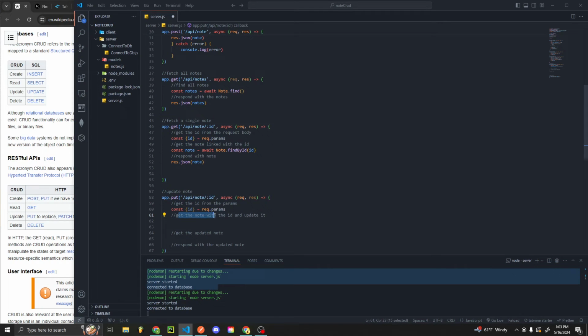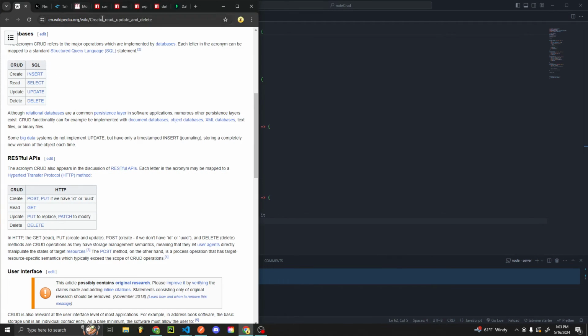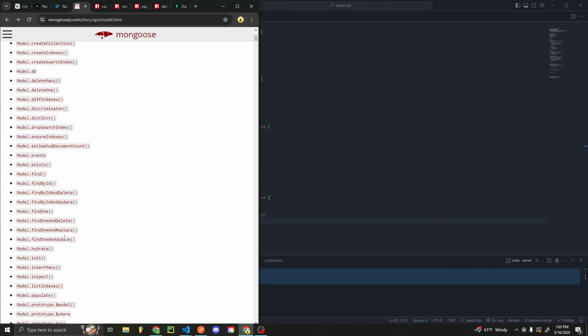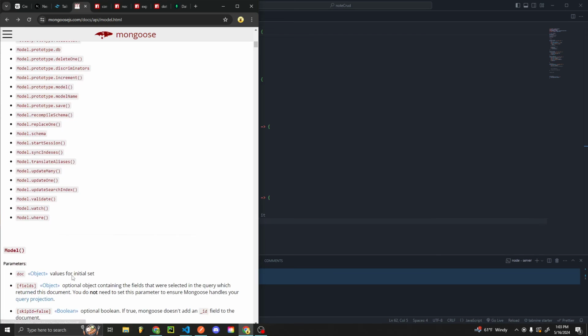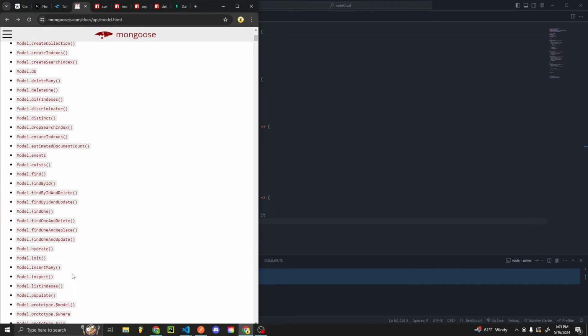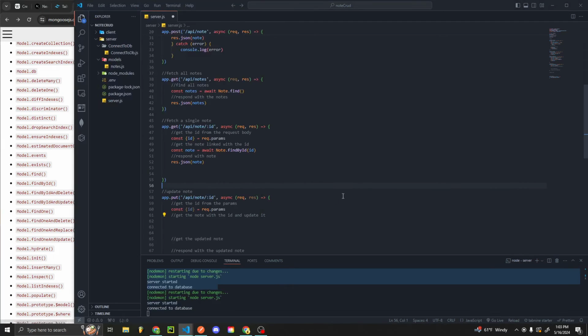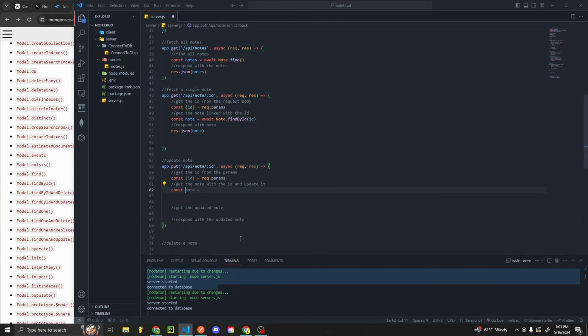Now we want to get the note with the ID and update it. In order to do this, if you go through the methods here, we should see findByIdAndUpdate. For this we're not going to do a const note equal to await.